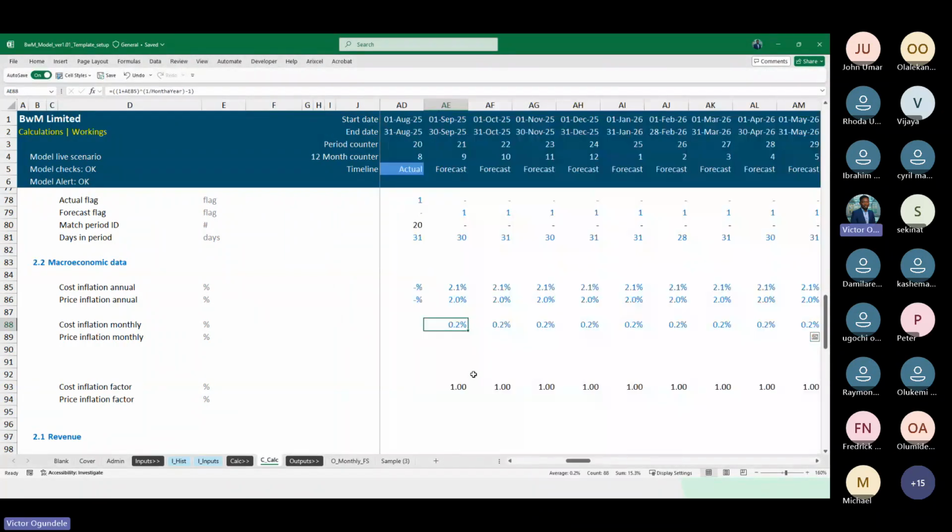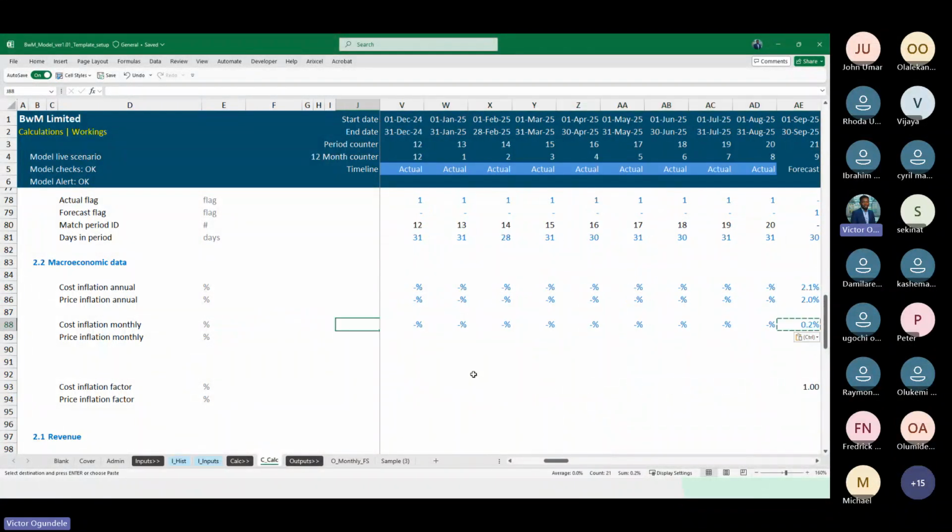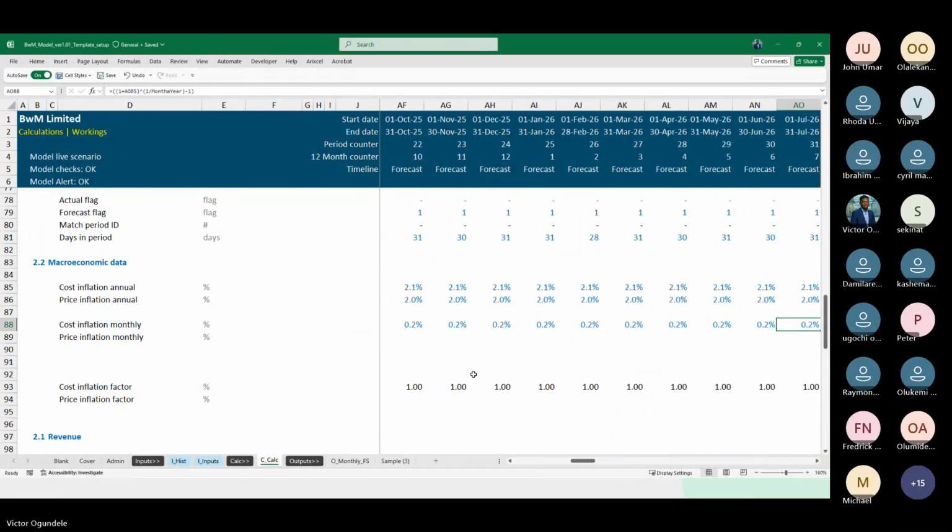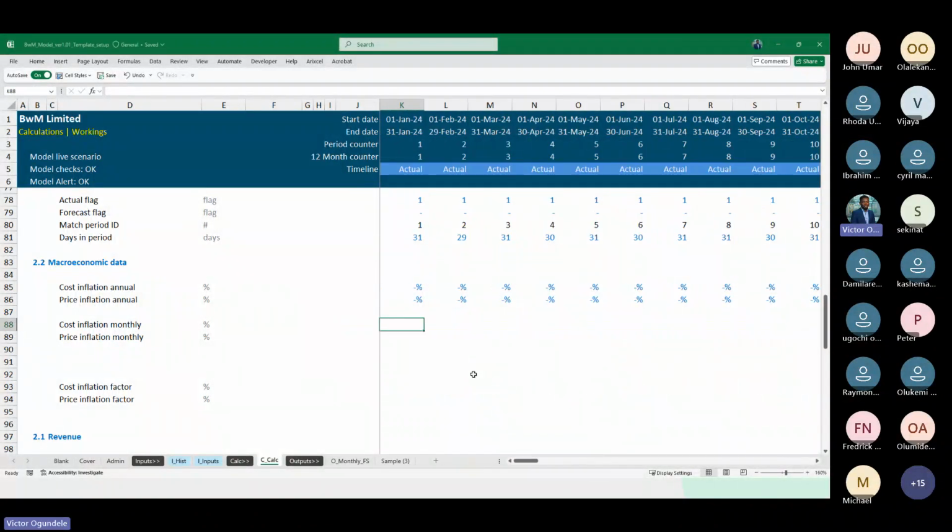Then minus 1. So if I drag that across, because everything is the same. So to get the monthly, let me see what others are doing here. So inflation rate multiply by. Okay, I think we have like 3 methods that we use when it comes to the monthly inflation rate. But for now, I think let's go with what you guys have suggested. All right, let's go with that.